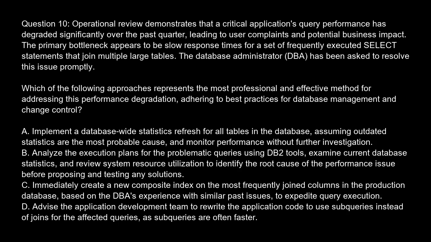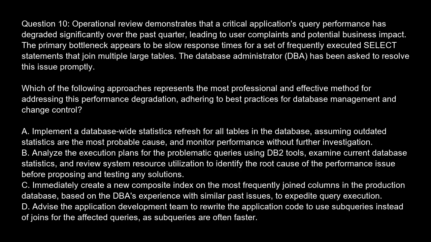Option A. Implement a database-wide statistics refresh for all tables in the database, assuming outdated statistics are the most probable cause, and monitor performance without further investigation. Option B. Analyze the execution plans for the problematic queries using DB2 tools, examine current database statistics, and review system resource utilization to identify the root cause of the performance issue before proposing and testing any solutions.